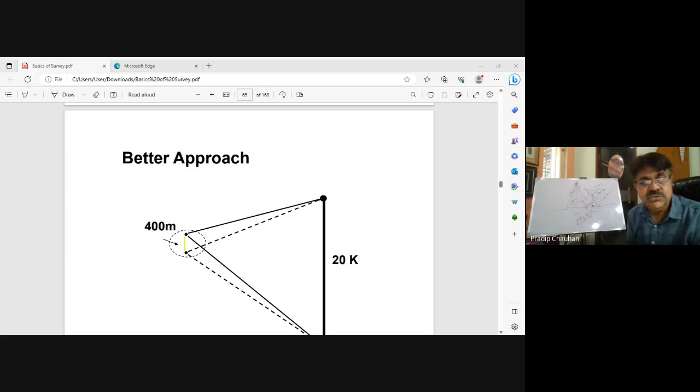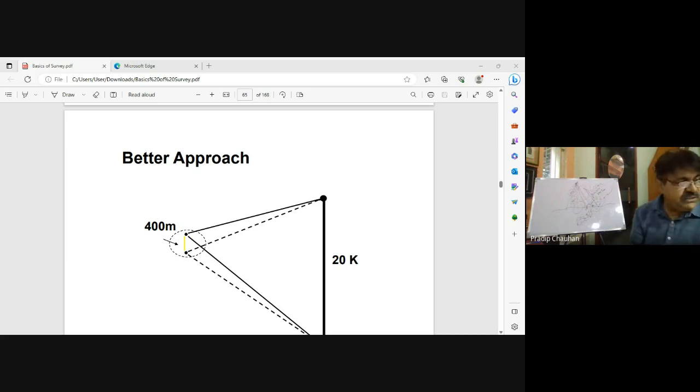LiDAR survey can also be made by fixing the equipment on top of a four-wheeler, moving across the road, and thereby you can also measure. Basically, it is scanning. Anything scanning using laser beam is all LiDAR survey. And we do have so many applications. So whenever you come across this kind of requirement, you can always contact Mr. Gautam Daya. He will help you, maybe for a client, maybe for our own project.